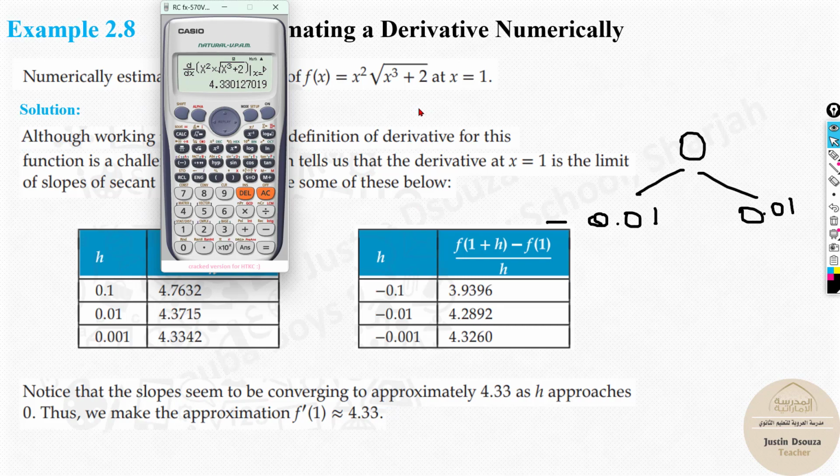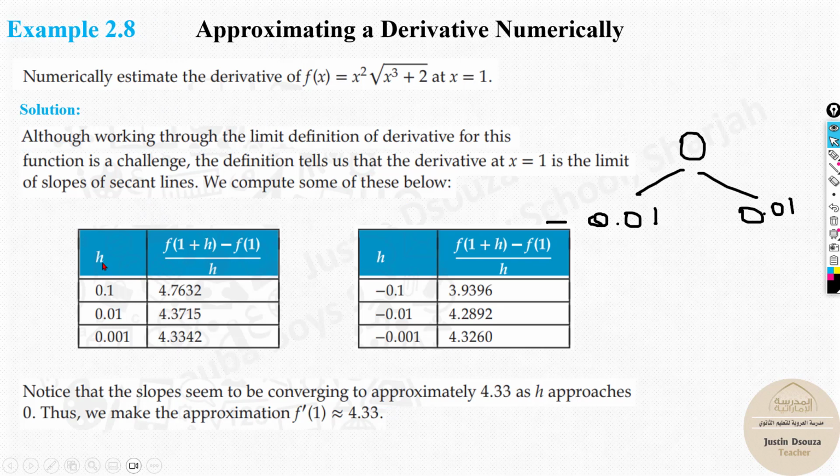We will do all this direct derivative and the formula derivative in the next lessons, in the same chapter. So just to make clear, this h approaches 0, so therefore it's 0.001. It's not x equals 1, not the x value over here. The x value will be substituted in the formula instead of a. This is how you can easily solve it using the numerical approximation, the numerical method.